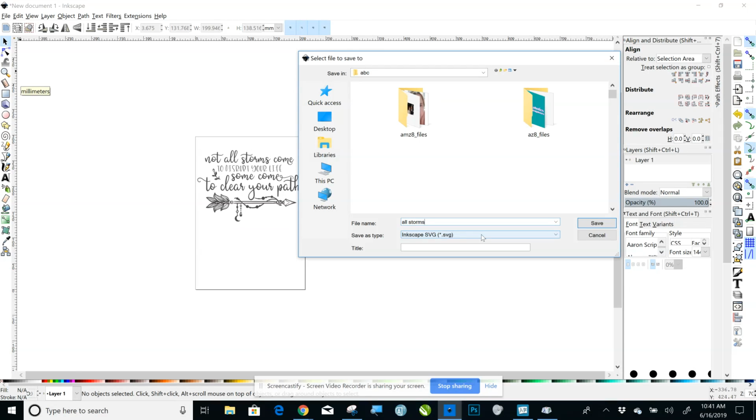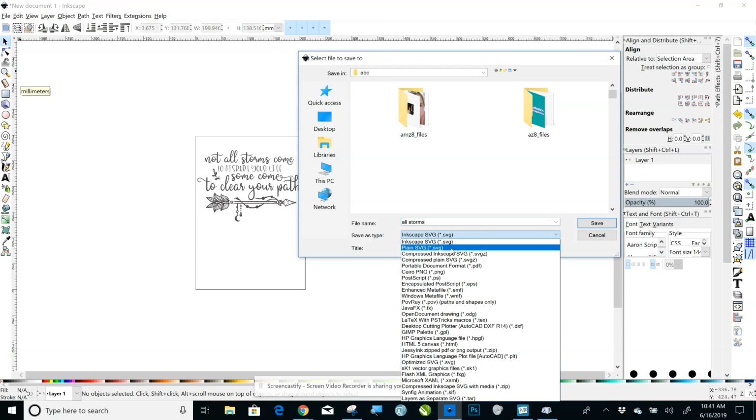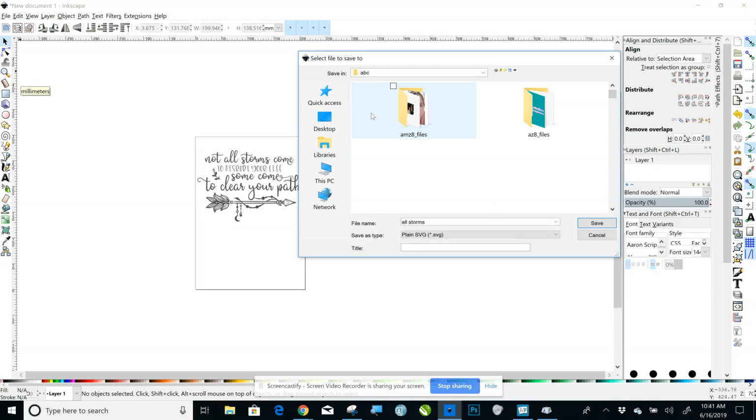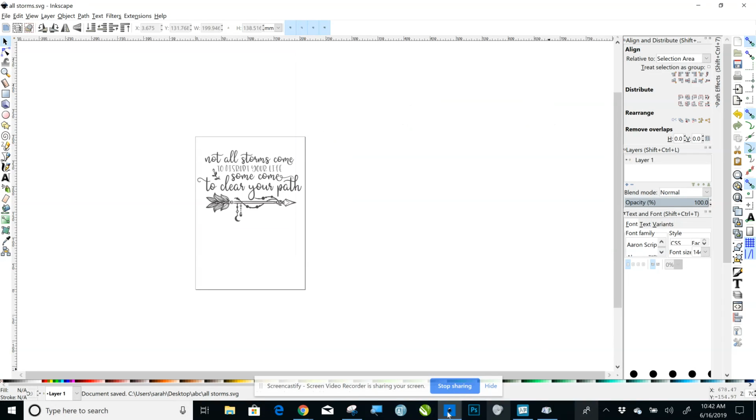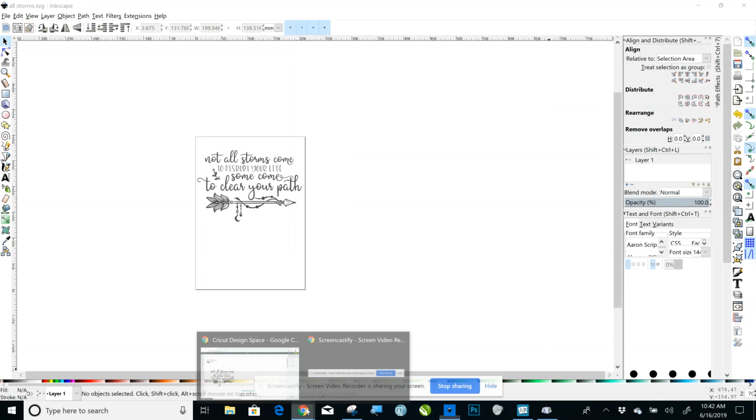So it's under Inkscape SVG. I always switch it to plain SVG. So when you're doing this, obviously, mine is already set to ABC, which is my Works in Progress folder. Just select wherever you want to put it. So save, and now let's go back over to Design Space.